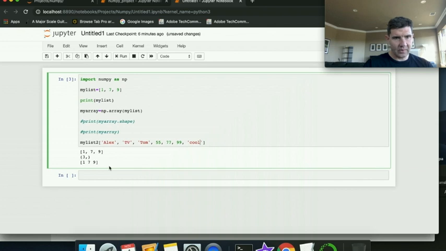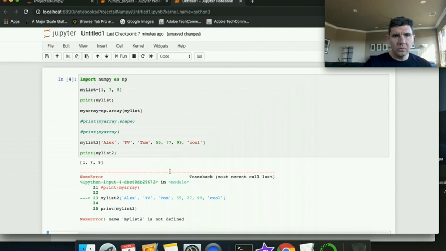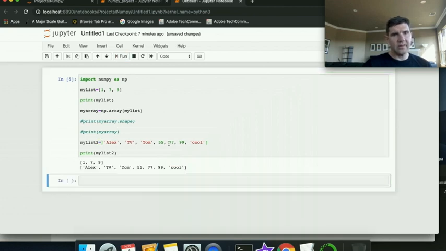Okay. Oh, I didn't put equals. Okay. There we go. Okay, there's my list 1 and my list 2.